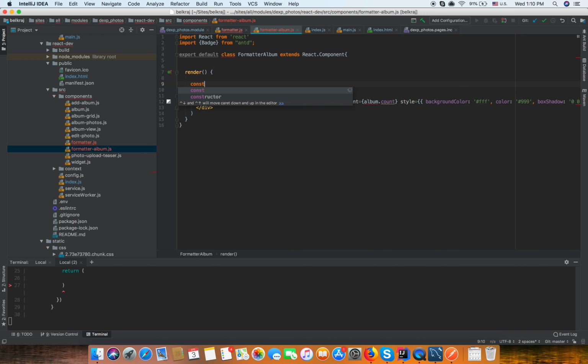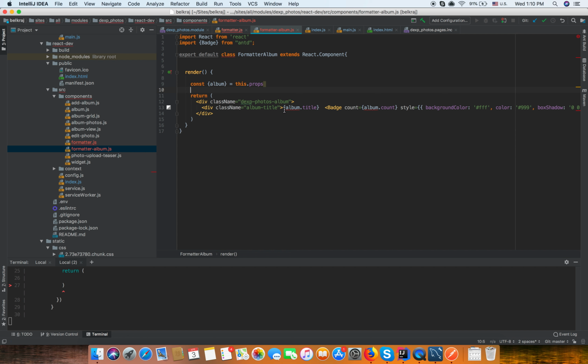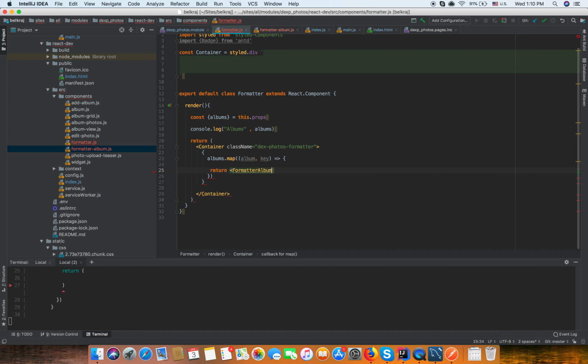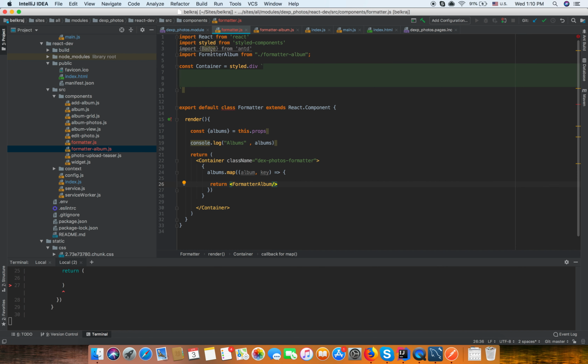Album can come from our props, this.props. Yeah, it should come from props. And now let's export default class album. And inside this, now we can return this.